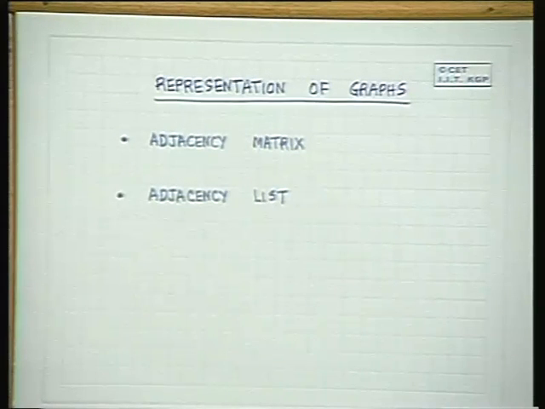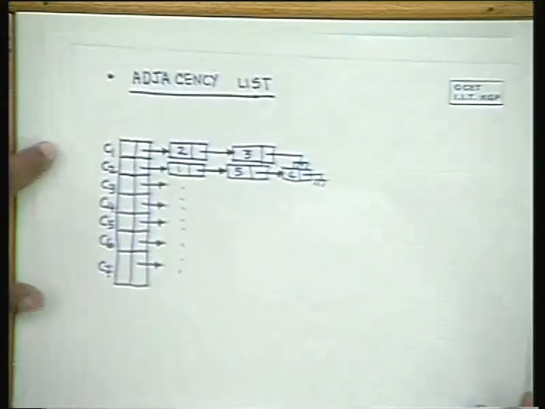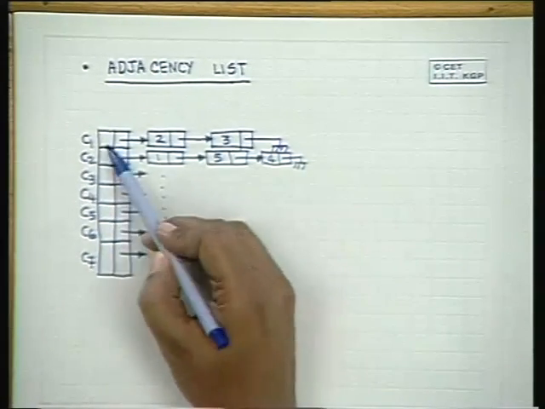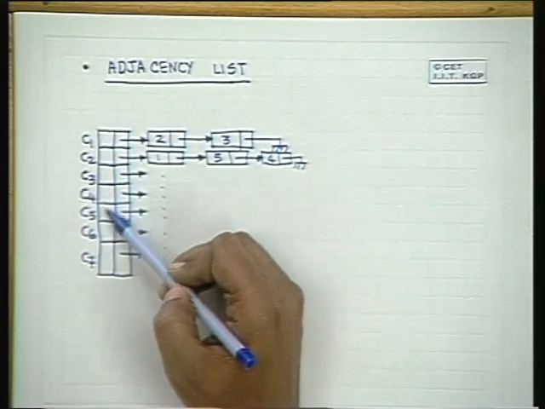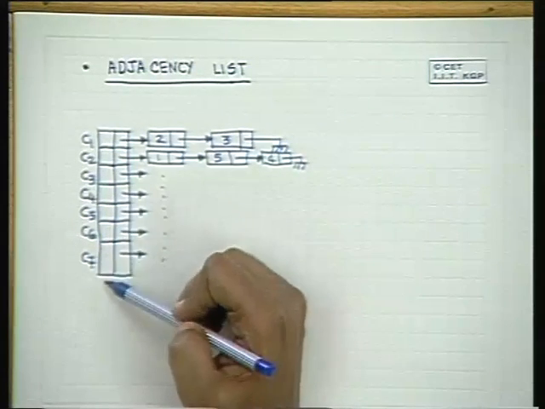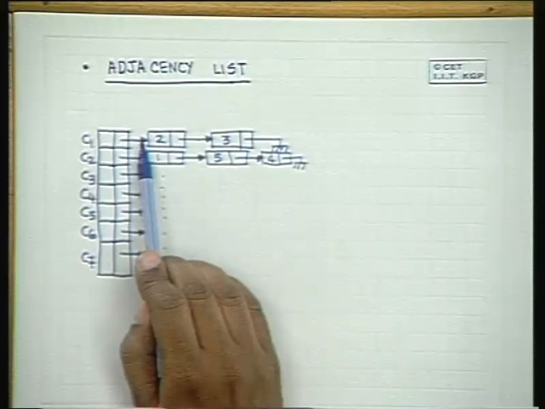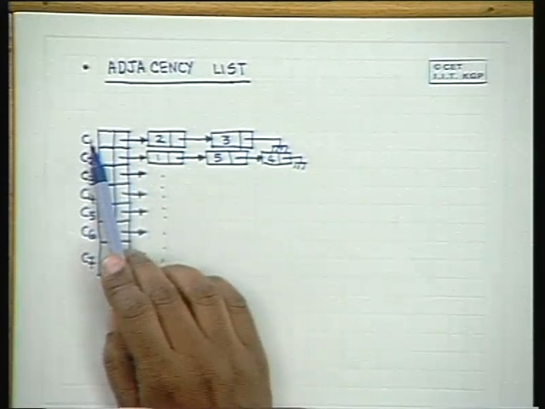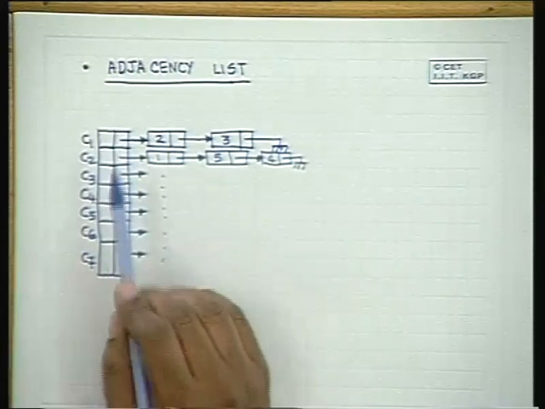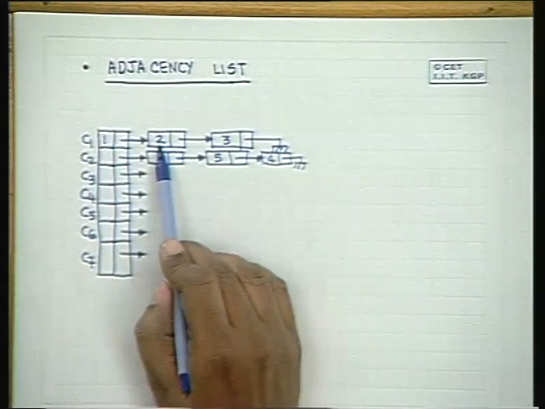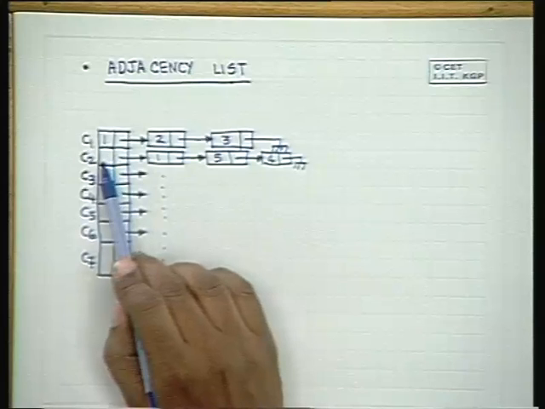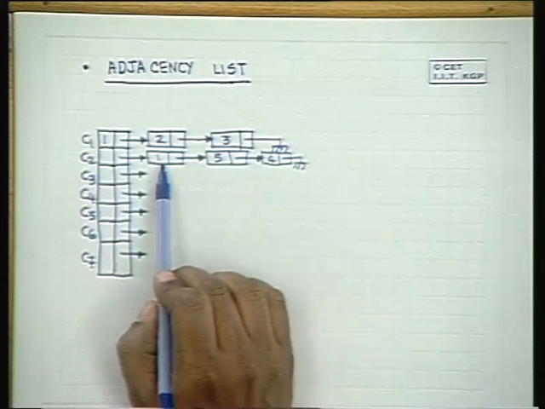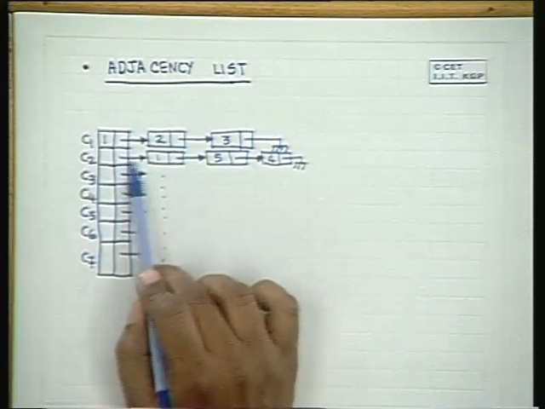In the adjacency list representation, we represented a set of nodes where the node numbers, node names as well as their weights could be put here, and pointers which mark the edges. Node 1 is connected to node 2 and node 3. Node 2 is connected to node 1 and node 5. As we mentioned, in an undirected graph, we will represent both the edges.